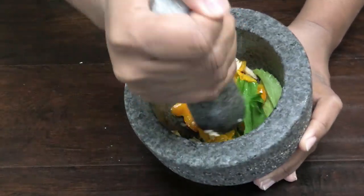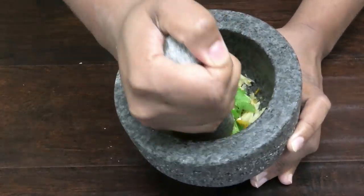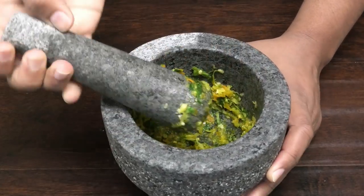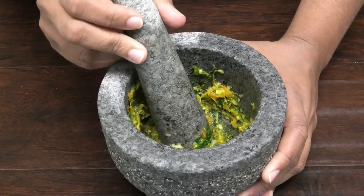When you grind seasoning like this, it just is so much better. All we're gonna do is go ahead and mash that up. If you love using a lure and sill, you're going to love this. And that's it — here we have some freshly ground green seasoning. This smells so much better than if we were to do this in a food processor or a blender. If you've never used a lure and sill to grind your seasoning, you haven't tasted what fresh green seasoning tastes like — forget about the food processor, forget about the blender.